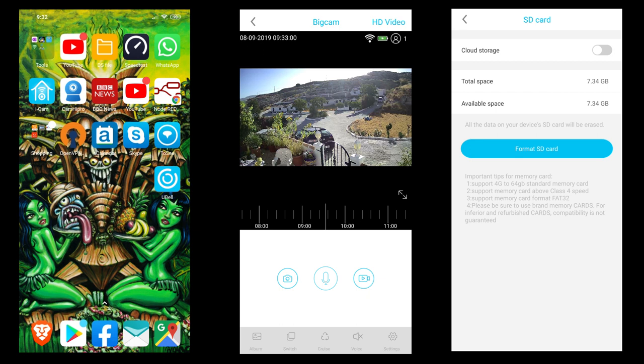The battery status of the camera, the Wi-Fi status of the camera, and whether or not you want all that information superimposed over the video or not. Down at the bottom, there's a timeline and various controls, including the ability to record video, record a still, or turn the microphone on and off. And there's the settings.